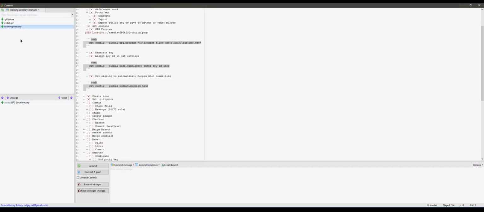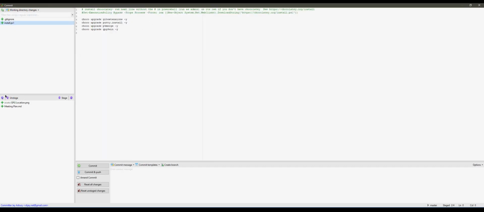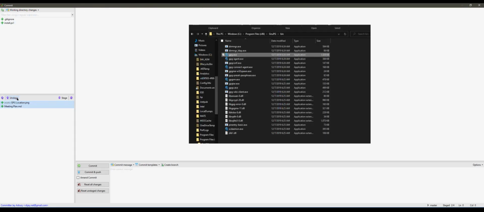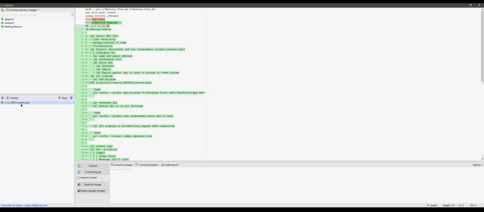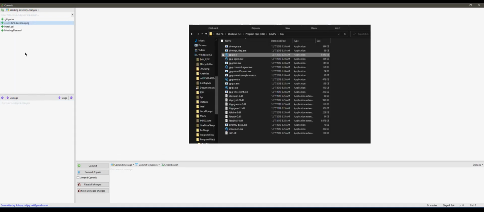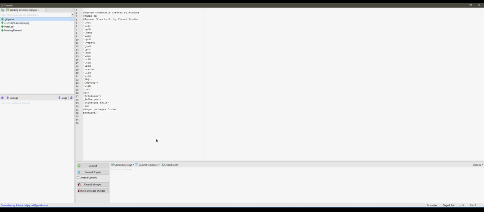So I'm going to stage, what I'm doing when I'm committing is you have your working directory, which is the actual folder where your Git repository sits and all your work. The index or stage is what will be committed if I currently hit commit now. Notice I have all these files. So I'm staging these files. Well, I actually want to start with committing the ignore file. So as you can see, I can stage and unstage files and say, what would I want to commit? So this one, I'm going to create a commit.